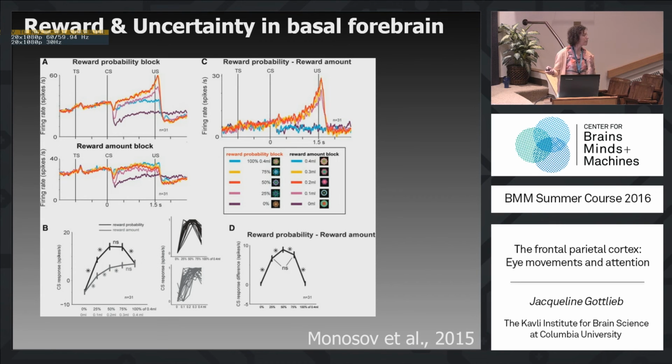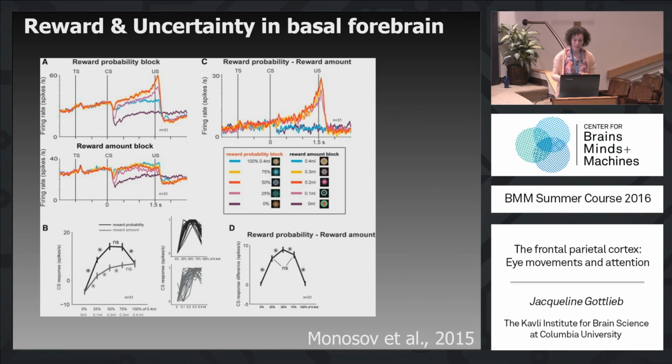Responses go up as a function of probability, and that happens even for these cues shown in gray that have fixed 100% probability. So this linear trend is driven purely by the magnitude of the drop that is being promised. But then there's a second component, this inverted U-shaped component, which peaks at 50%, which is the point of maximal uncertainty. Okay? And here, if you subtract those two curves, you can get the pure uncertainty response. So this sort of linear combination of uncertainty and expected value seems to come up in various places.